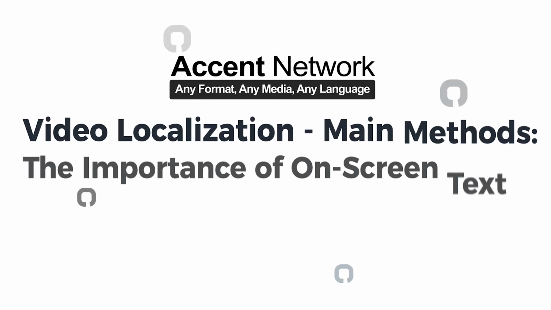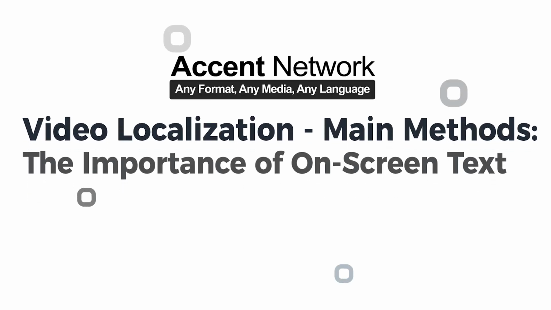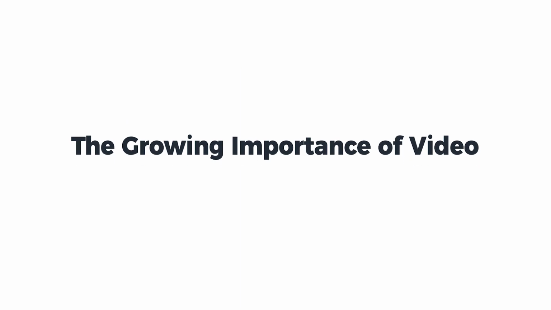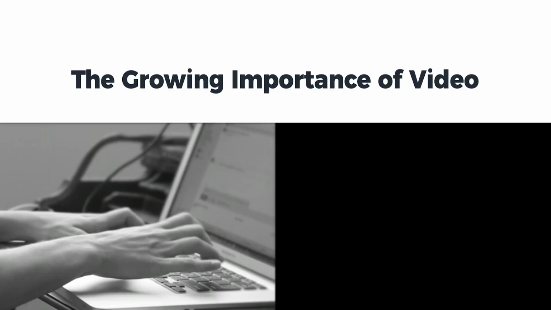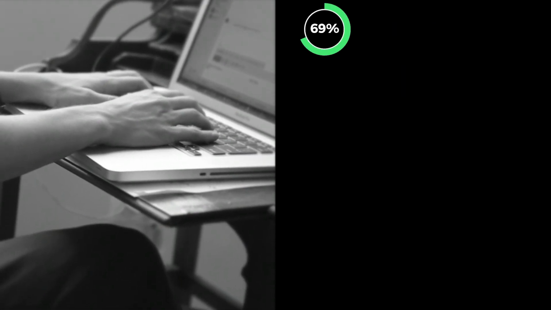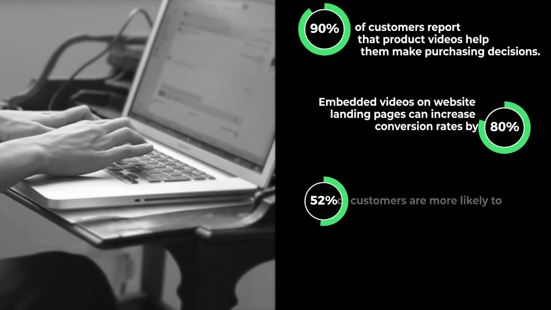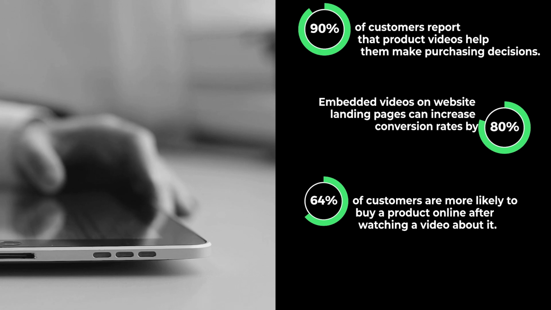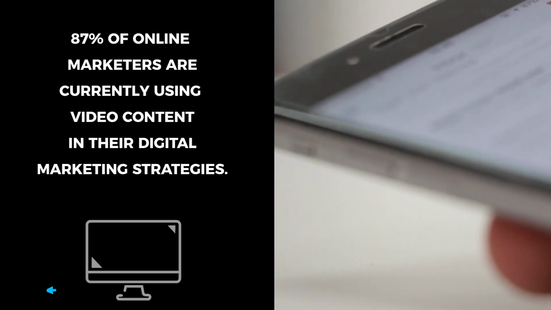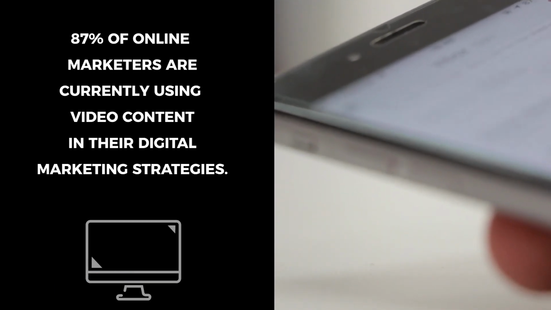The importance of localizing on-screen text in videos. Video today is highly important to your business. Do you know why? Product videos help customers make purchasing decisions. Videos on websites increase conversion rates by 80%, and 64% of customers are more likely to buy a product online after watching a video about it. This is why online marketers recommend the use of videos in digital marketing strategies.